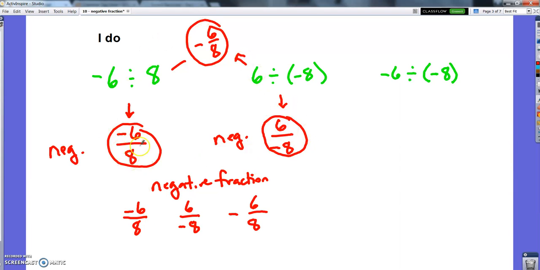Those are all the same thing. You'll rarely see it written this way. Most of the time, even if somebody asks you what's 6 divided by -8, they'll either write it like this or sometimes like this. But it doesn't matter which, and you can move between them if somehow one is more helpful than others. These are all three the exact same number.